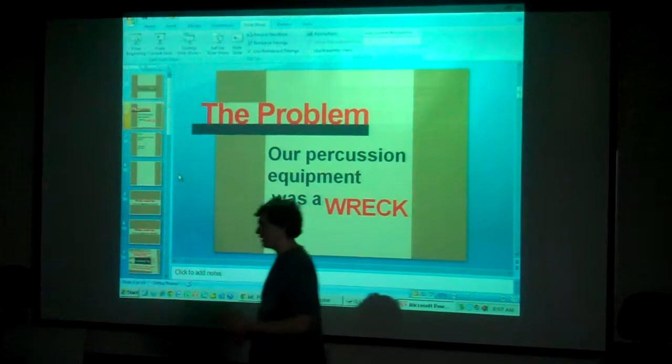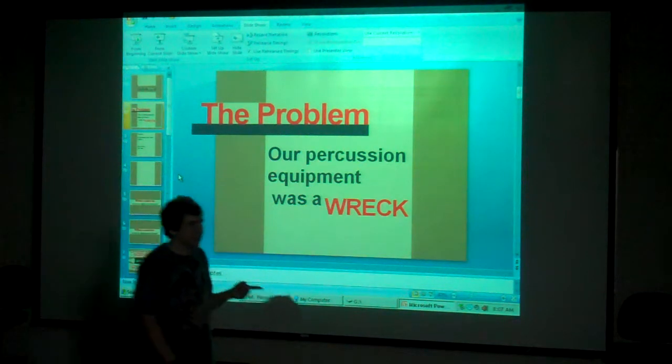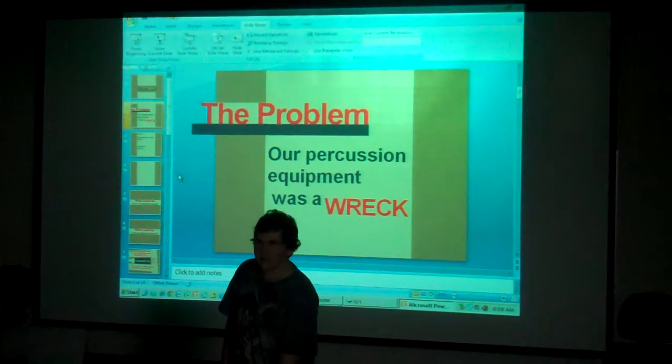I definitely have a different appreciation for a lot of these instruments. The ratchet — I had never heard what a ratchet sounds like with all the pegs working before I fixed it in the shop. Maggie and Tom weren't sure if it was fixed or broken because of my expression, but I had just never heard a fully functioning ratchet in my hands before. Same thing with the wind chimes — I had never had a complete set, so I wasn't used to all the overtones. I was used to just five isolated bars.